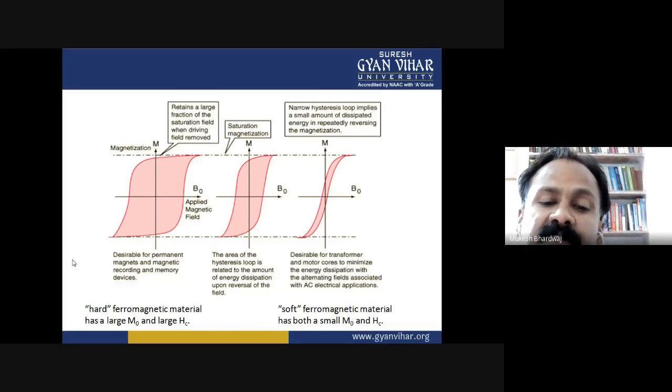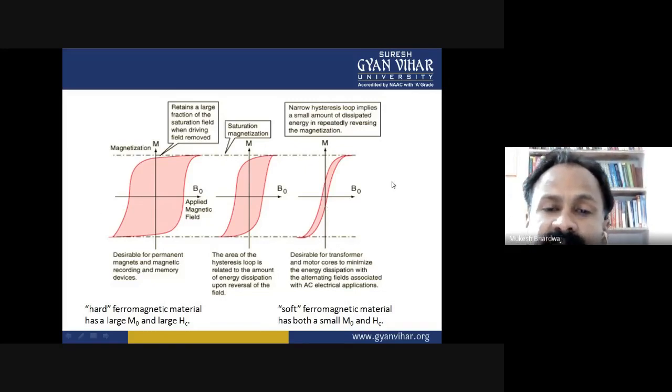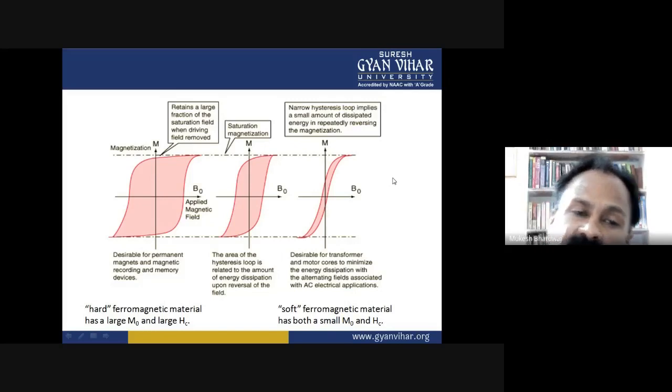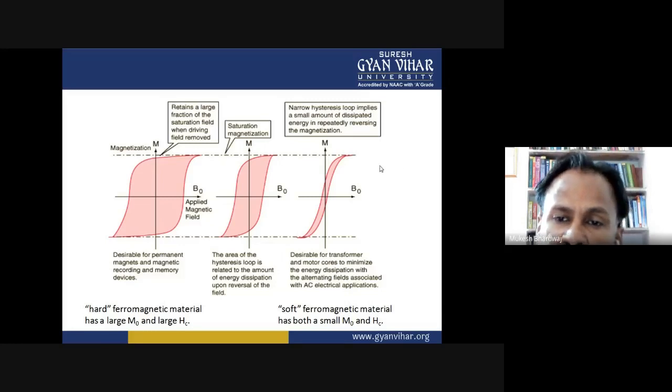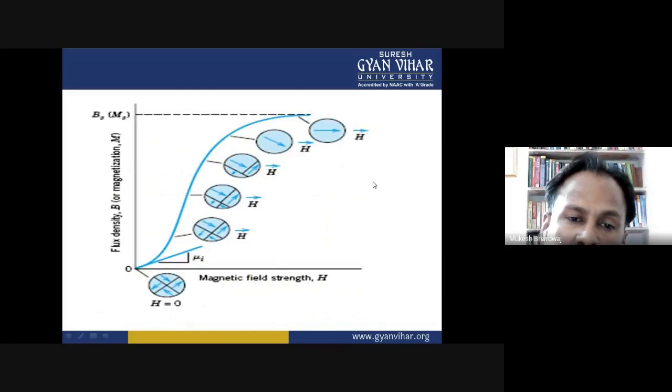The different types of material used as soft magnetic material fall in three groups: alloys based on iron, nickel iron alloys, and ferrites. So this is the soft and hard ferromagnetic material, and there is the hysteresis loop or hysteresis curve. For hard magnetic material, we see that the curve is wider, and for soft it is narrower. Magnetic field strength versus flux density or magnetization.